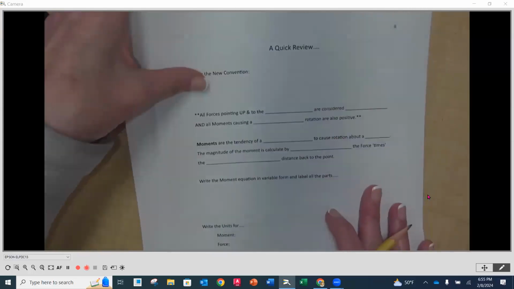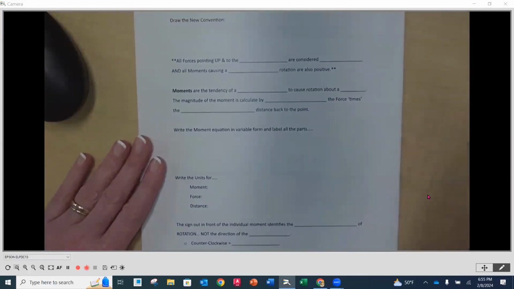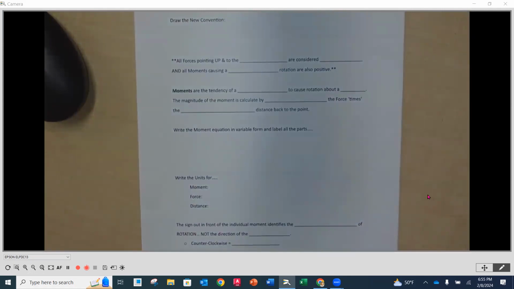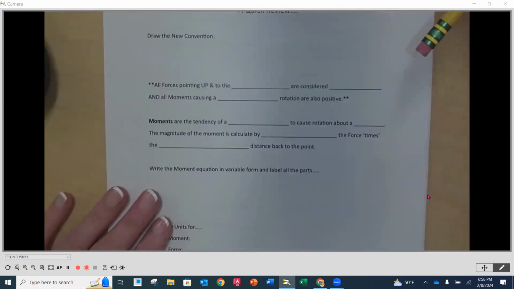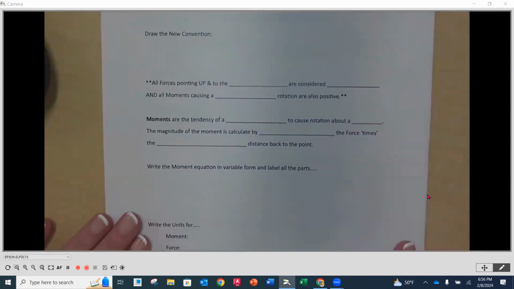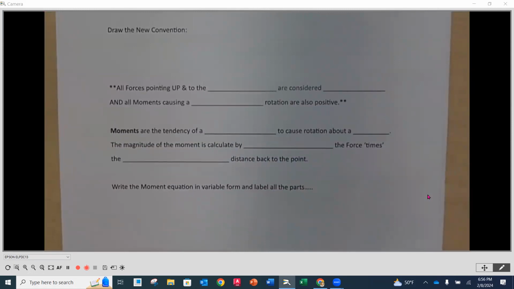All right, let's do a review. Go ahead and fill in what you can here, and I can help fill in the blanks. So page 8 is a little bit of a review. I'll zoom in for those who maybe don't have a printer available and need to fill in and take the notes.